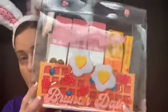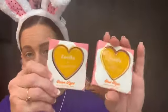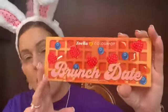Okay, everybody. So I wanted to go through this as I unbag it. I believe this retailed for $79 for the whole PR package. So far I have a blush and a highlighter, both in the same kind of packaging. I love the packaging. I'm a sucker for packaging. Gets me almost every time. Not every time, but almost. Like the Cherry Blossom looking one from MAC this time, it's not getting me.